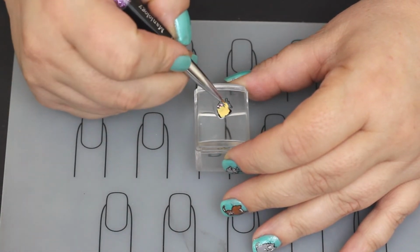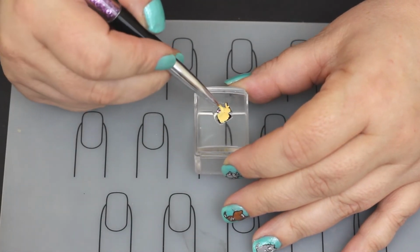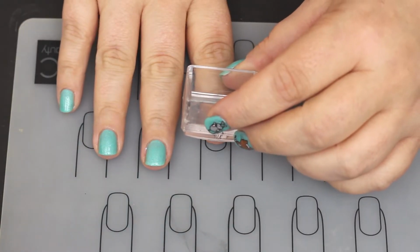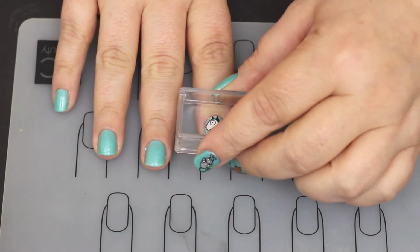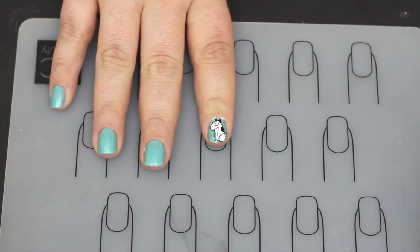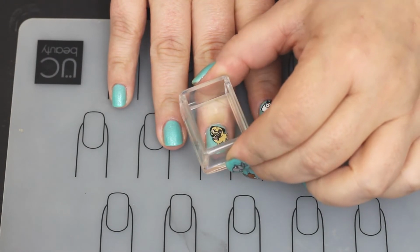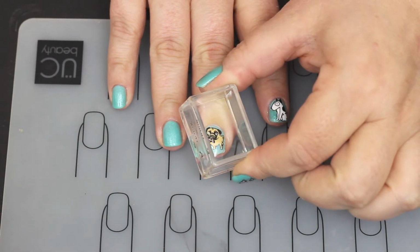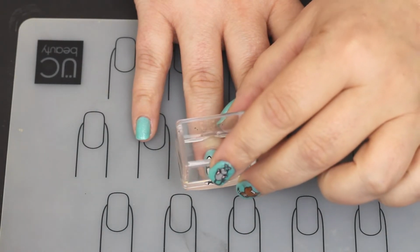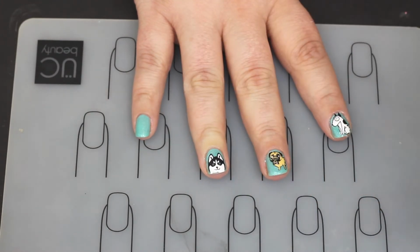But I have this kind of a camel color from Maniology. It was an old Bundle Monster polish that I think I got in the 20 for 20 sale when they had it. Not one I would have picked out, but I was glad I had it. Perfect color for fawn dogs. And we're just going to go through and press these decals straight up, straight down. This little pug is so cute. I love him. He makes me happy. The husky's my favorite though. You know what? I like them all. I thought this was adorable.